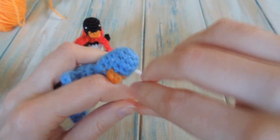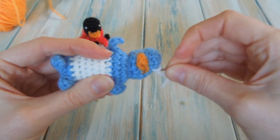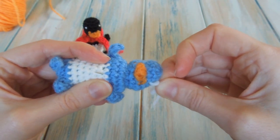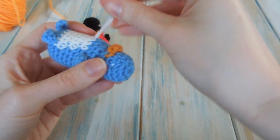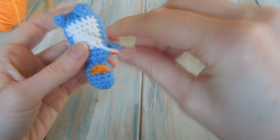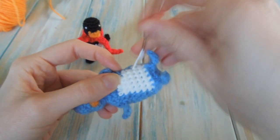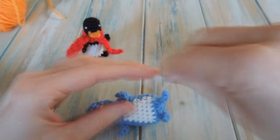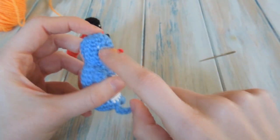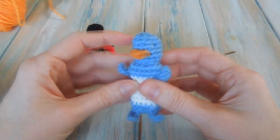And then for this one, just to finish this eye off a bit, I'm just going to go slightly over the eye, come down out through the white, should create a little eye, don't pull too tight, and then just hide the tail end. So I'll do same principle, push down, trim, and disappears on the inside. So there we go, we've got some little tiny eyes. It might be a little bit too small actually, you might want to do a better job like I did on here, but that'll do for now.